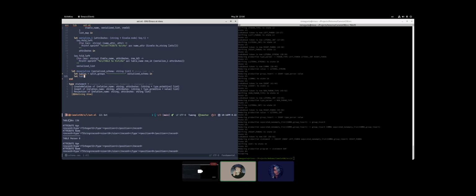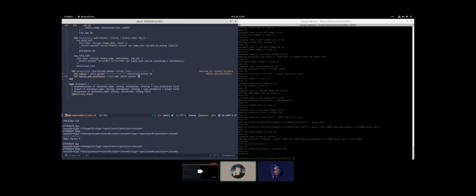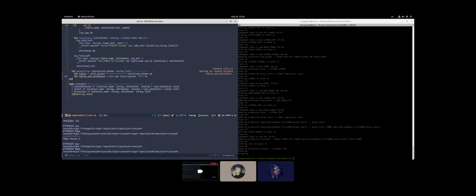Tables and attributes, something like this, and then we do list dot map, and then we call split groups with a new line, and then we pass just this, with the tables.